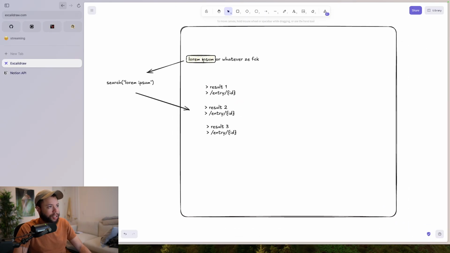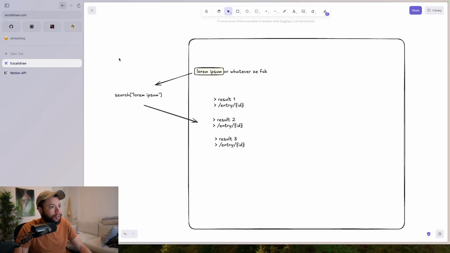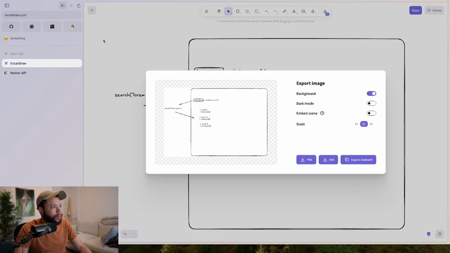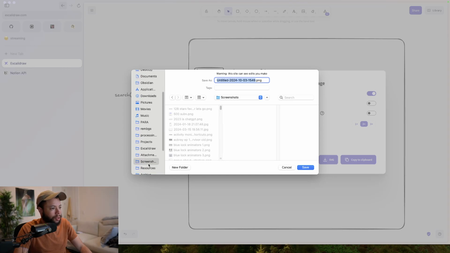I guess I could also just export this as an image. Live collaboration or shareable link. Export image, PNG. Screenshots. And then we're going to go Excalidraw 1.